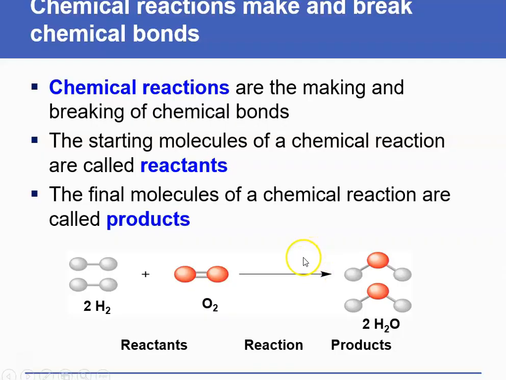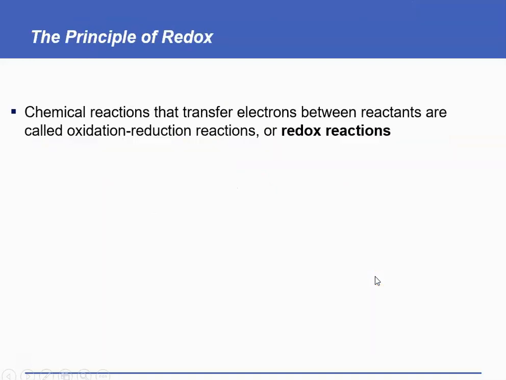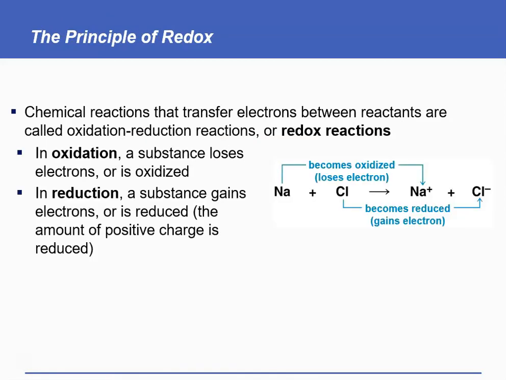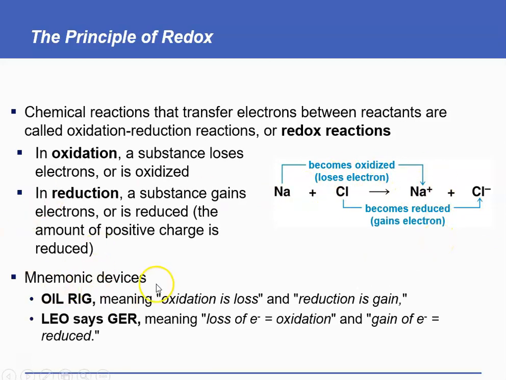And then finishing up this section, we were just introduced to chemical reactions, to the terms reactants, what goes in, and products, what's coming out. And then lastly, we were introduced to what we will definitely be coming back to, the idea of redox reactions. And these are reactions in which electrons are being transferred. So electrons are being gained or lost. And we've got specific terms for this.